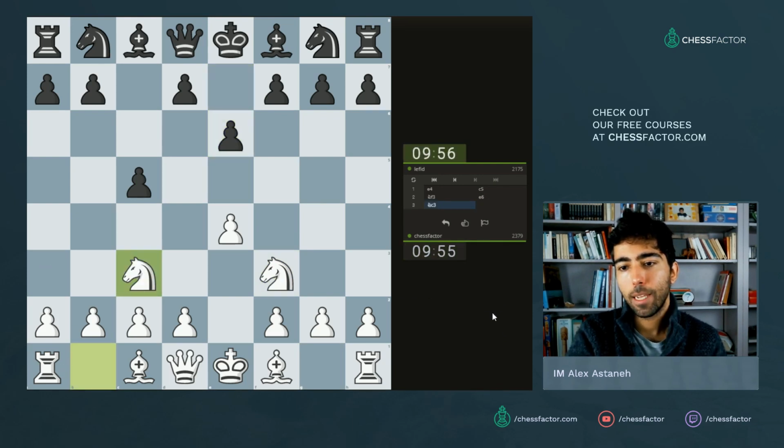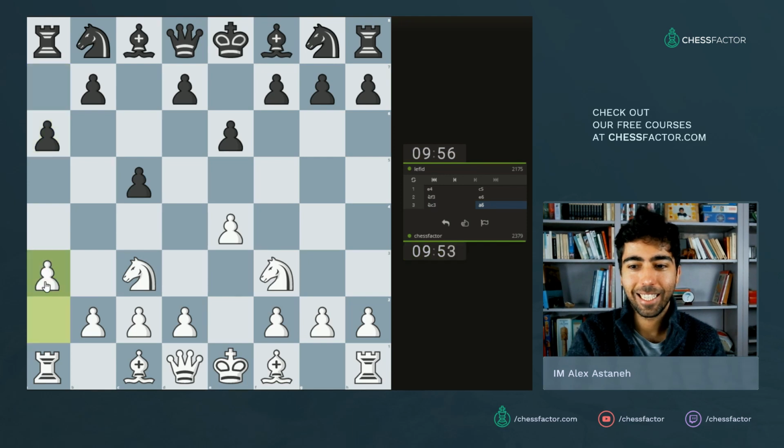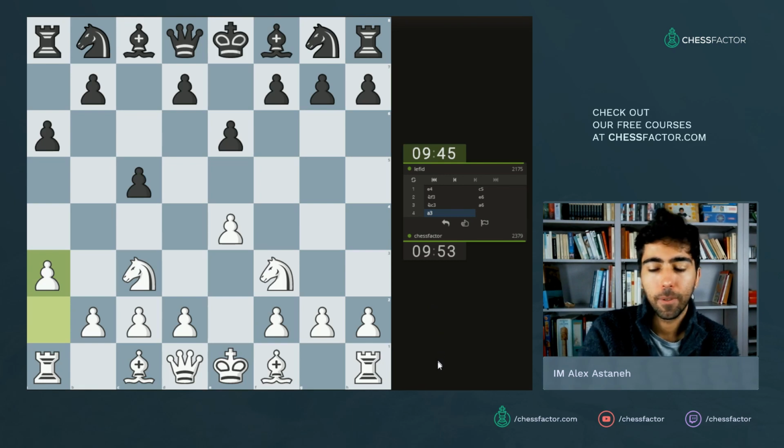So I'm going to play something that I play against the Sicilian, which is more like a bullet type opening. I don't recommend to play like this, but there are some people who say, well, I don't like to have to learn a bunch of theory.